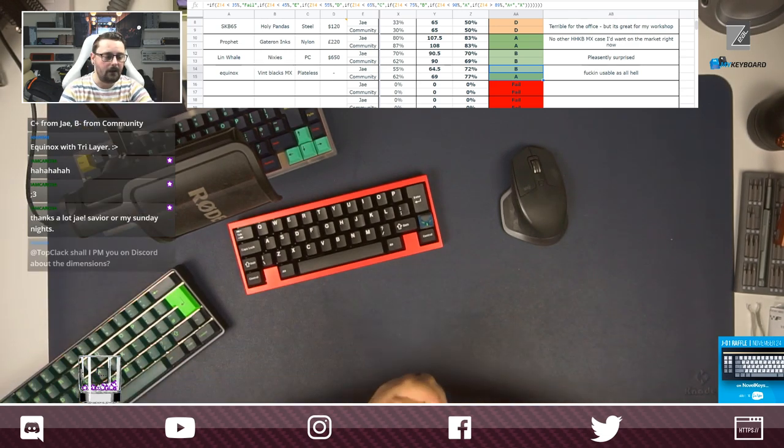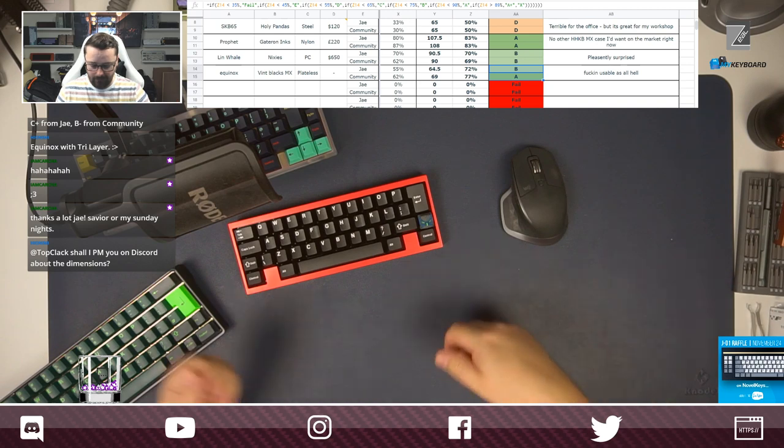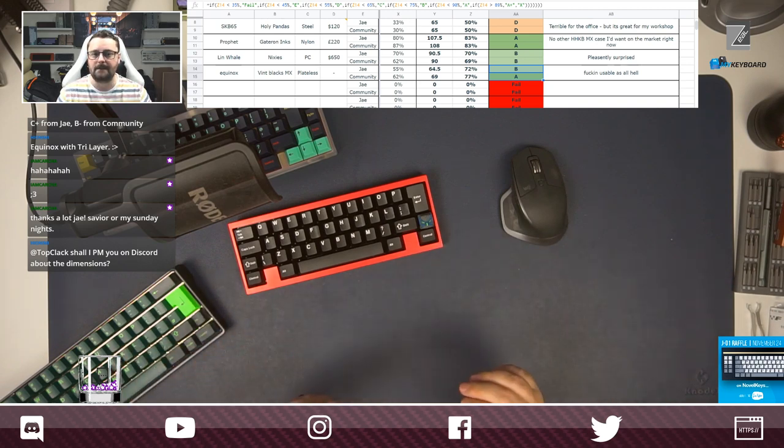And I'm going to close the stream down there, guys. So shall I ping you on Discord about the dimensions? Yes, if you do that, I can measure it straight after the stream. That's not a problem. I can just get my calipers out and measure the board.